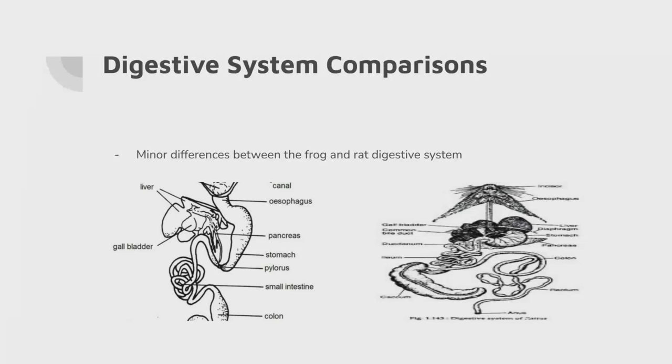Rats, on the other hand, do not have a gallbladder, whereas frogs do, as they need it to store bile. For the pancreas, rats use it to produce digestive enzymes, where frogs use it to secrete bile. The sphincter muscles for both rats and frogs are similar, as they both use it to push out digestive system products.